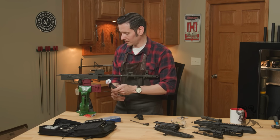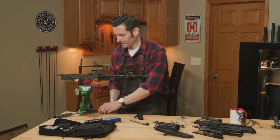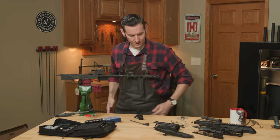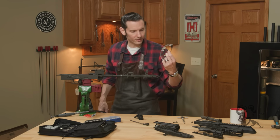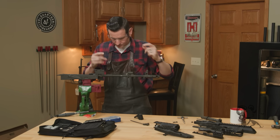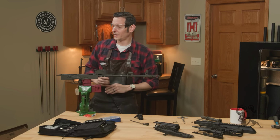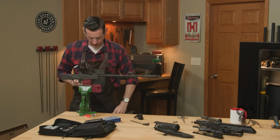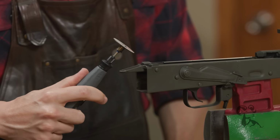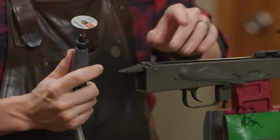All right, so this step, you will need some sort of eye protection. And I just have some generic stuff I grabbed out of our range bag here. All right, so we'll throw these on. All right, now when we cut, I don't want to try and take off everything all at once and get right against the receiver. I want to leave a little bit of meat there and then file down to finish.